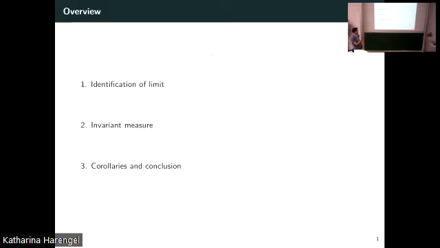First of all, I'll speak about this identification of the limit that Hao mentioned. So how do we actually know how to identify what this limiting dynamic is that we took from the lattice? Perhaps logically this should have gone into Hao's talk, but just for time constraints, we decided that I would speak about it. Then, how do we push this result of universality for the dynamic to tell you something about its invariant measure? I'll speak about some of the elements that go into that, and then at the end I'll speak about some of the corollaries. So, what can we actually learn about the dynamic as well as about the measure from this kind of connection that we construct?